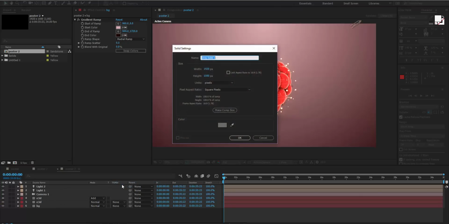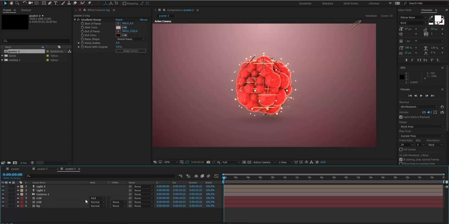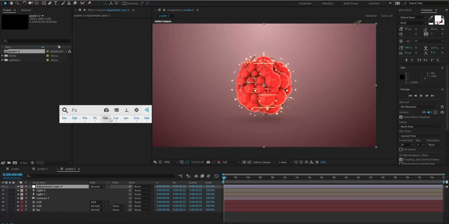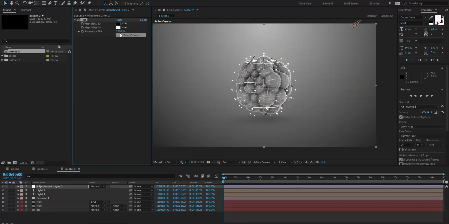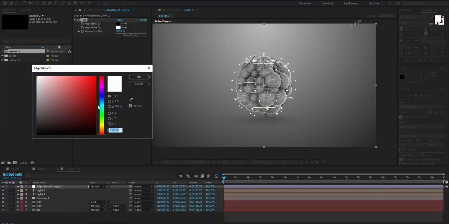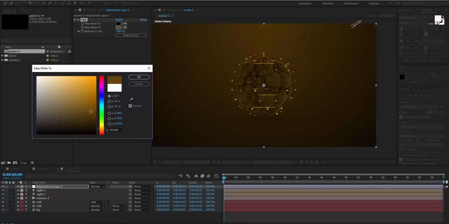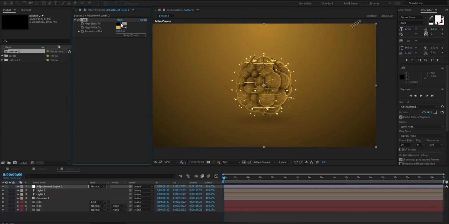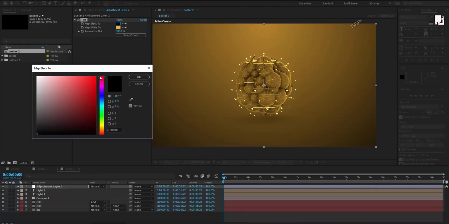Sorry, Control D, delete, and new adjustment layer and add a tint effect, tinty look, and in this maybe like this, and the black section we will add a red.